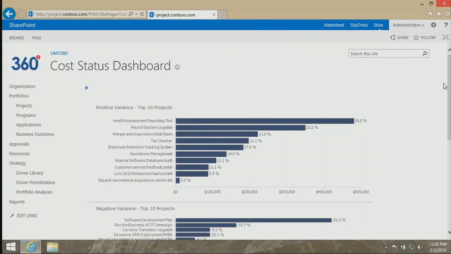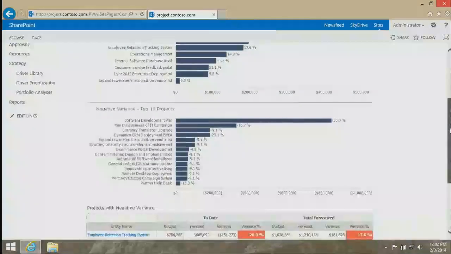The next category is the opposite. It's negative variance. These are the projects where the actuals are less than the plan. And you may want to do something different here. After a point in time, if this continues, you're going to take money away from those projects and reallocate it to new projects, whether it's giving it to the projects that are over budget or bringing in new projects.